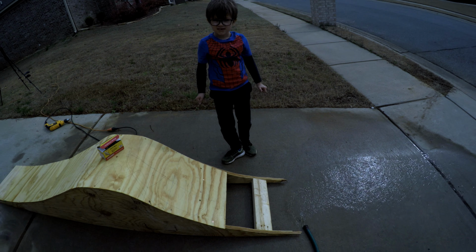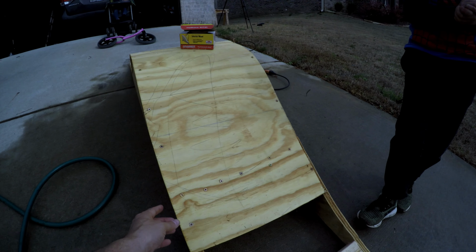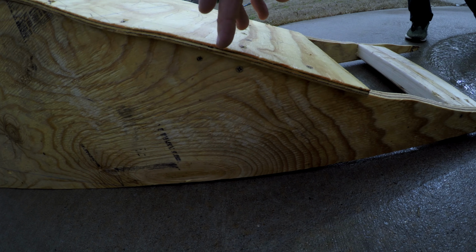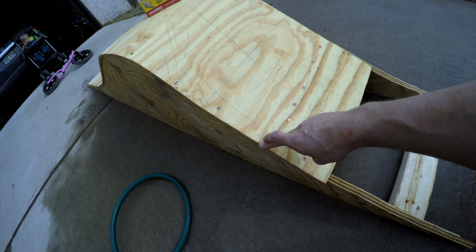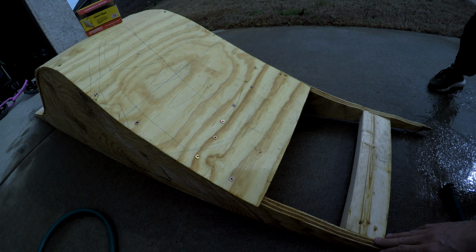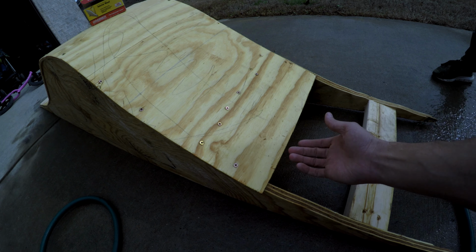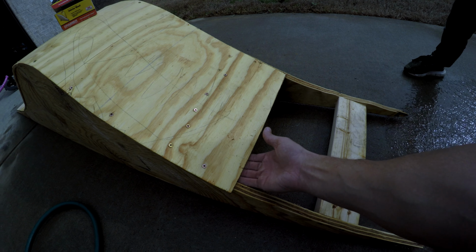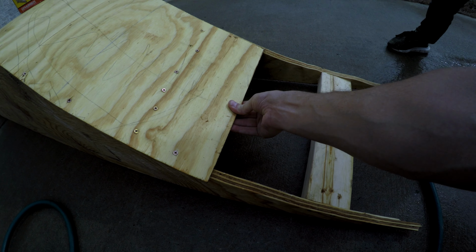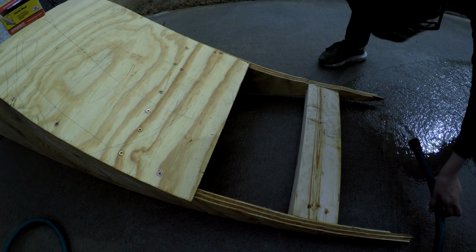So what we'll do, since I sort of messed it up, I ended up putting the joint right here and didn't cut this plywood back. And I should have cut this plywood here so that I had another piece that came down and stopped right there. But instead, I didn't cut it. It came all the way past it. So now we're gonna have to, like Jeremiah said, add another brace right under here, so that where the joint is between the two pieces of plywood isn't loose. So that's good thinking, dude.